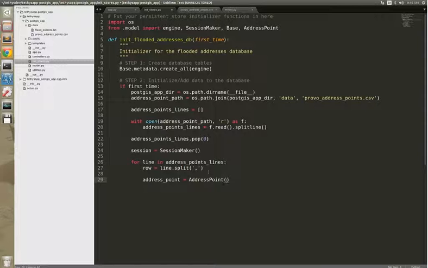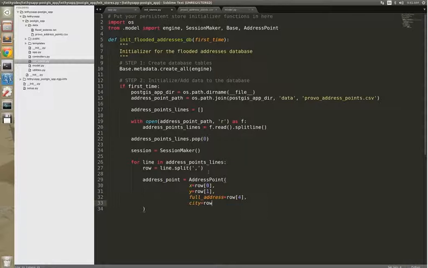Address, we'll call it address point. Okay, and if you recall, we made a constructor, and I went to the trouble of figuring out which columns each of these were in, so you'll just have to take my word for it. So X is the first one, so at index 0, oops, have to put a comma there. Y is the second one. And then for the other things we need, the full address is located in the 5th column. Put 4 there because we're a 0-based index here.